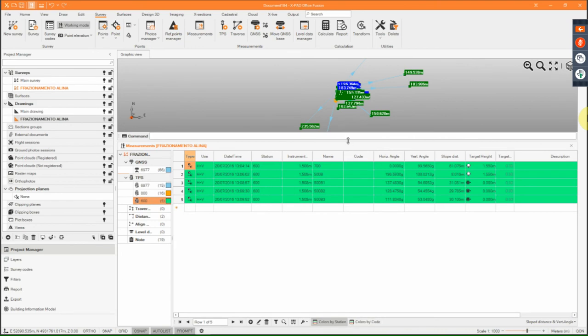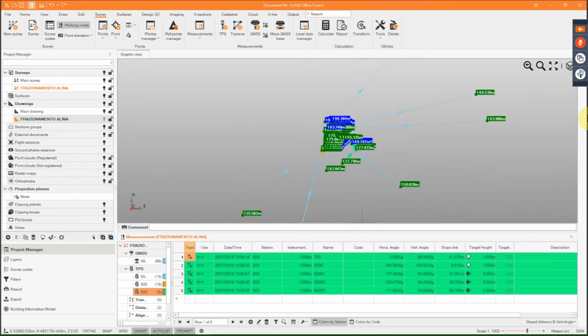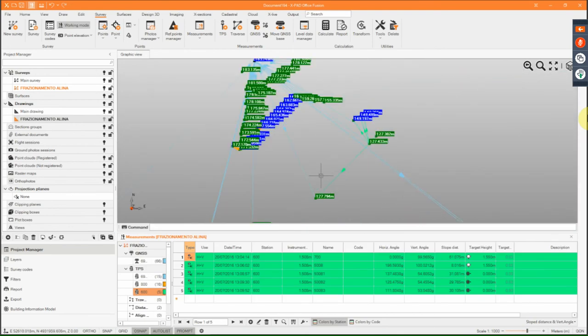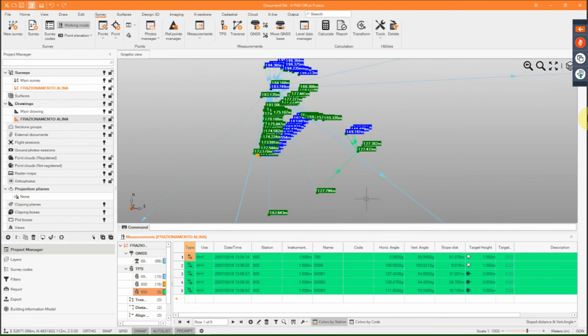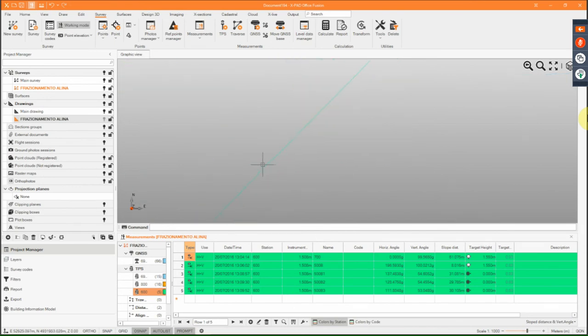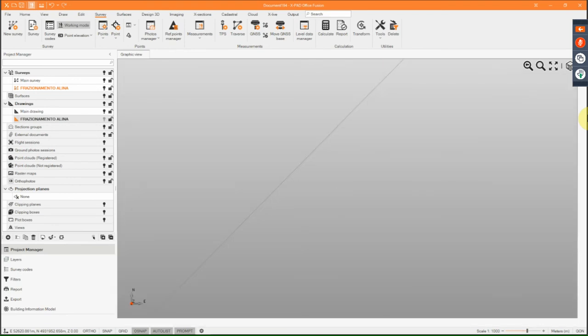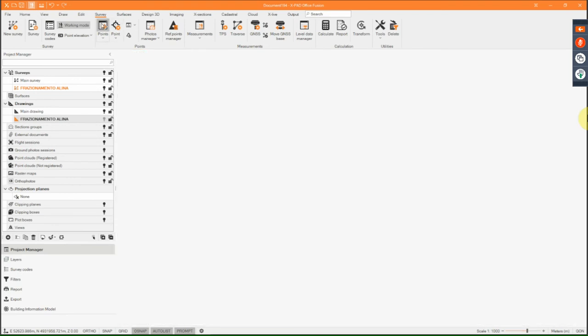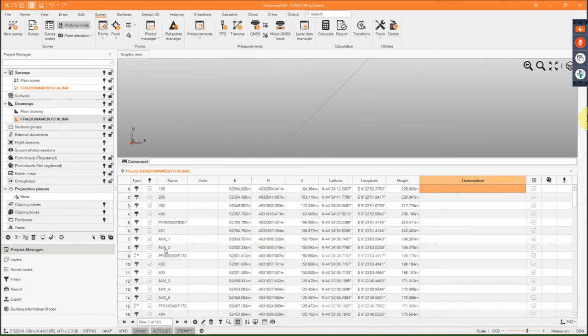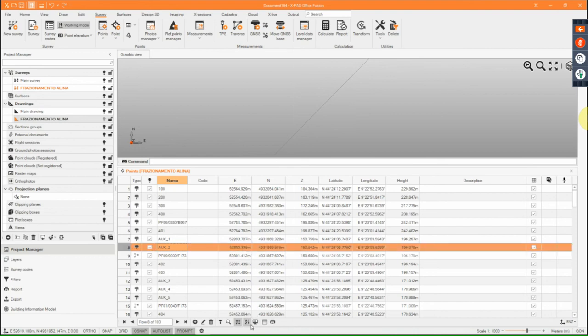So in that case, we can move down the table, and as you can see there, all the measurements are visualized using different colorization. What we can do more is to zoom in inside the graphic view and maybe check the corresponding point, or directly from the points table, select one point, use this icon, locate points.